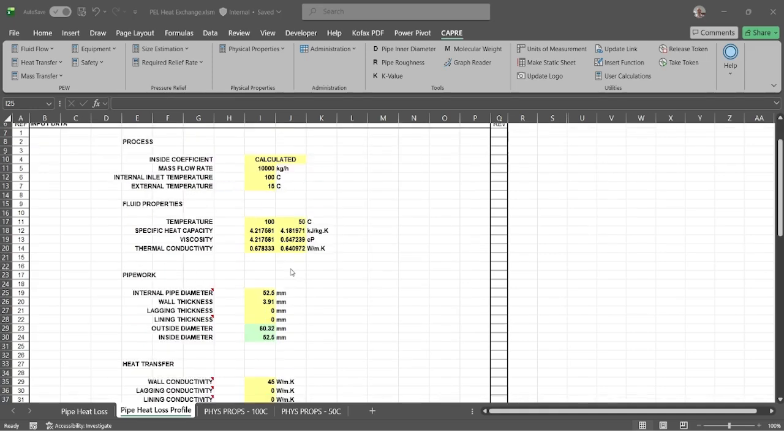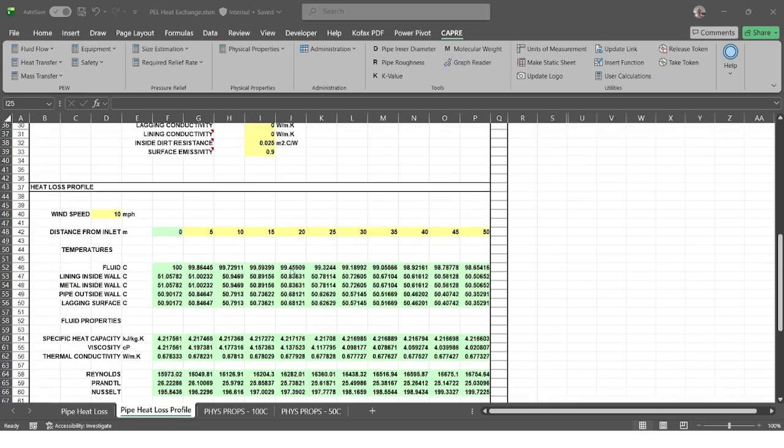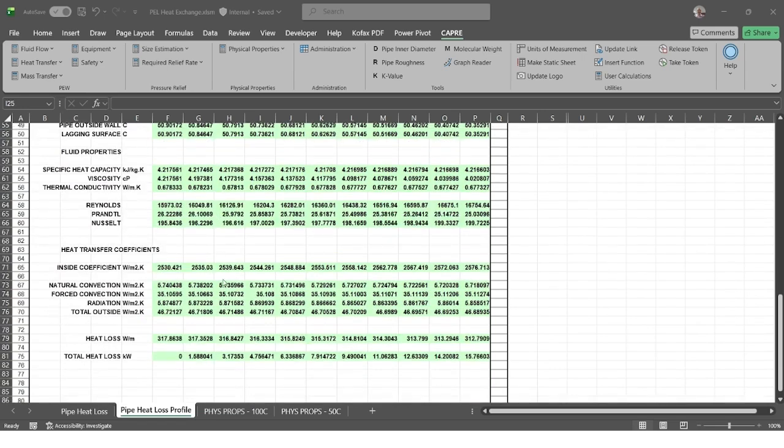What this sheet, if I scroll down here, has shown me is I've got a 50-meter pipe, I've got a 10-mile-an-hour wind. I scroll down here, I can see my total heat loss from my pipe is 15.7 kilowatts. I can see my heat loss rate as well. So that's a nice, useful bit of information, but I want to put that into an actual Flonet model because I might have several pipes going different places, different lengths, different nodes.